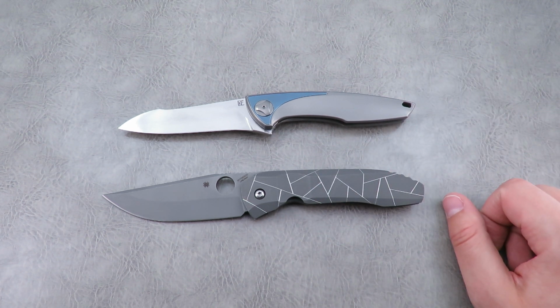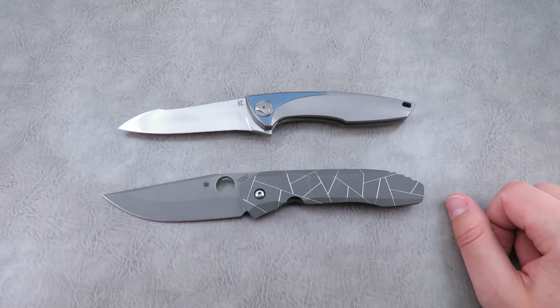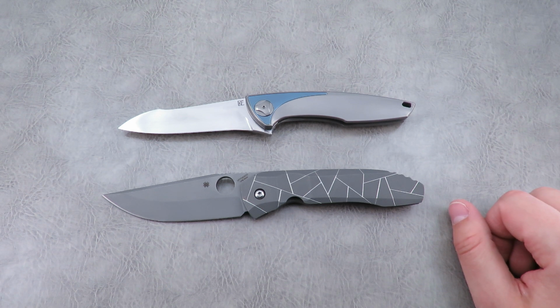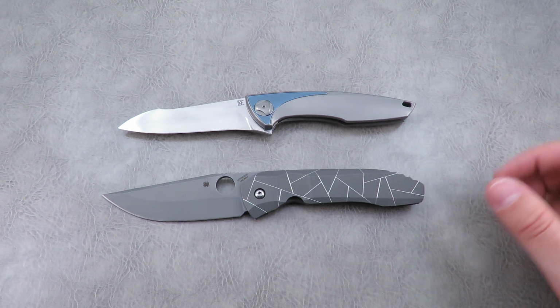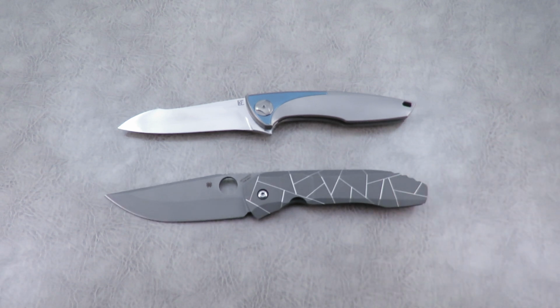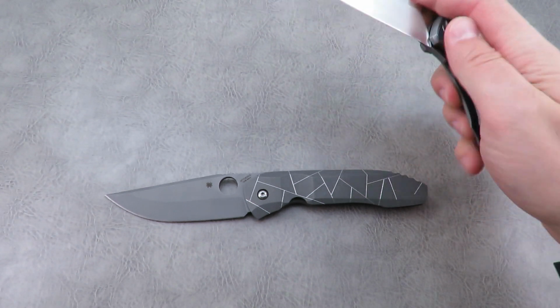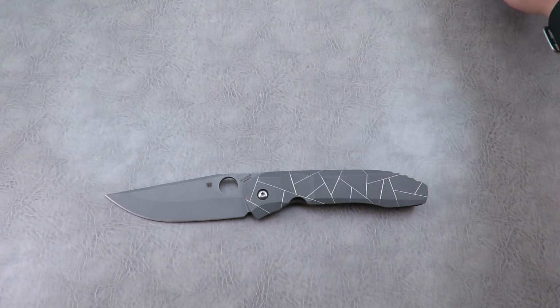We'll talk about pricing in a little bit, but yeah, really well done. I think the price is fine. It's not ideal, but it's fine. And if you want Spyderco to continue to produce really high quality models, then models like this do have to succeed. So, it is what it is. Alright, let's get into the details then. I'll move this out of the way and reference it if I need to throughout the video.